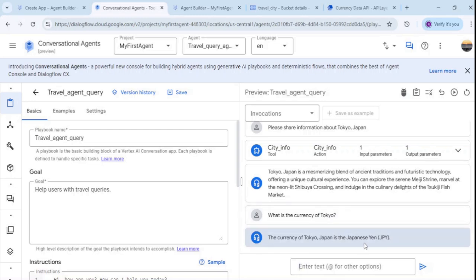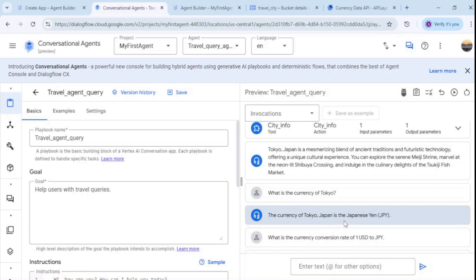Now, what is the currency conversion rate of 1 USD to JPY? This may take a little time.